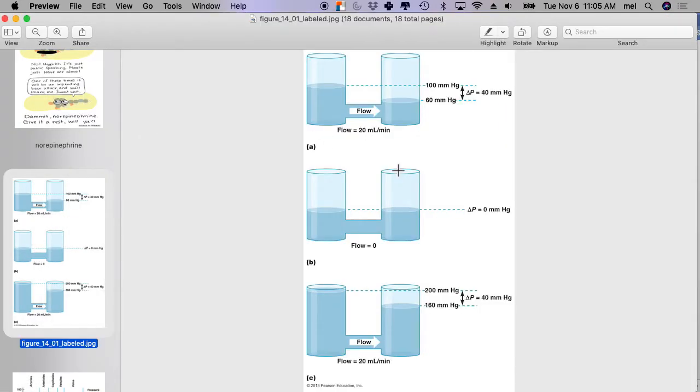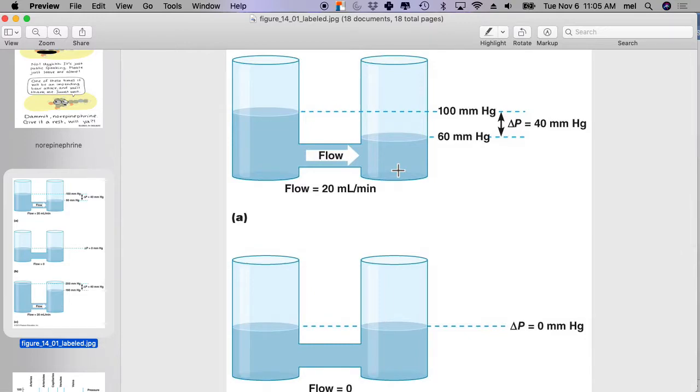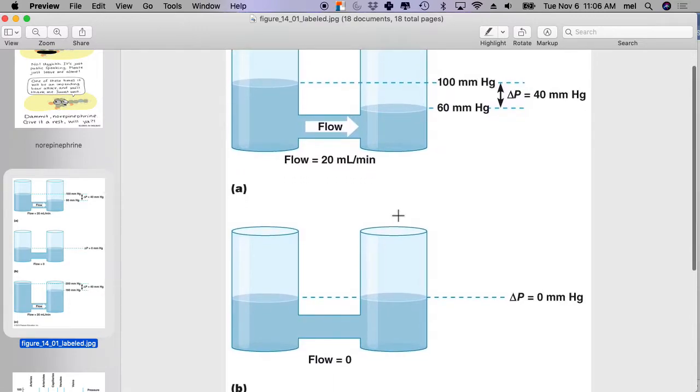Okay, so this figure is out of your textbook, and what they did is they changed delta P and watched what happened to flow. And they are keeping the resistance constant at 2. Okay, so look, here's P1, here's P2, right? The delta P is 40 millimeters of mercury. Everybody with me? And apparently the resistance was 2 because the flow is 20 mils per minute, right? 40 divided by 2. Everybody with me? Please note that in this one, I don't care what your resistance is because you have no delta P and you get no flow.